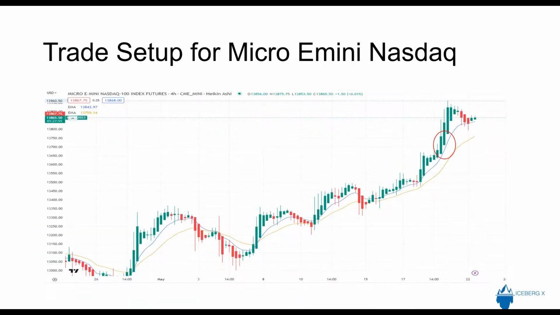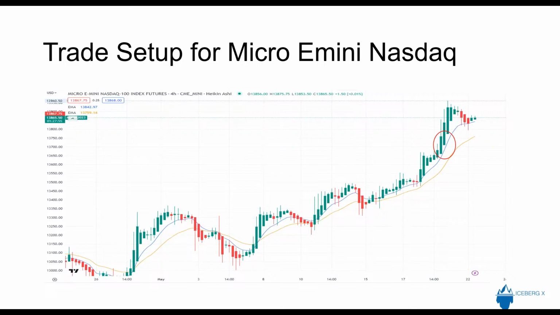So just to share with you a classic example of how I make decisions on whether to buy a call or buy a put in the options market, I look at how the underlying of a particular instrument behaves. So this is why we have a micro E-mini Nasdaq chart, and I always like Heiken Ashi candles because it's slightly different from Japanese candlesticks, which get very complicated. There are a lot of decisions to make. If you just use Heiken Ashi candles, they are very clear and simple. If the trend is up, just look into call options. If the trend is down, look into put options. And look at the delta, look at the IV which is being quoted.